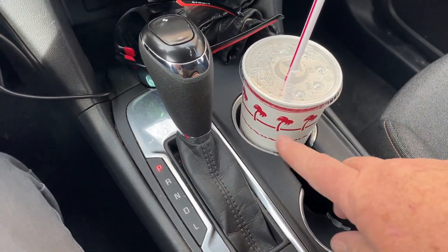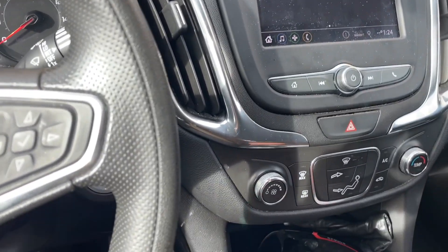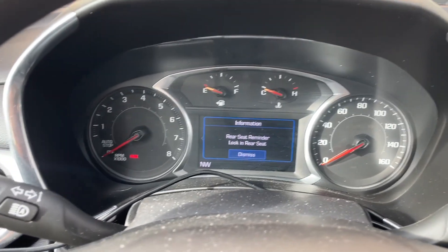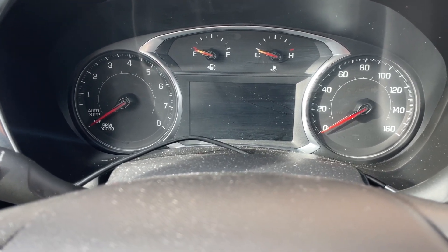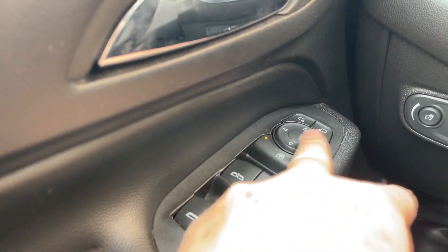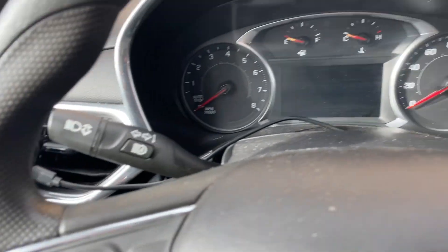It's got the automatic down here, and cup holders — one of the very good things about being in the United States anyway. The info system puts up silly notifications that really aren't that helpful. We've got auto headlights, electric windows, mirror adjustment, and auto door locks. A lot of cars have become very standard with this sort of stuff at the moment.